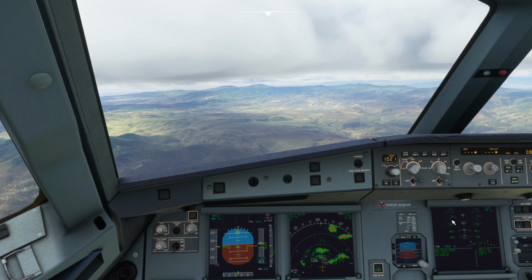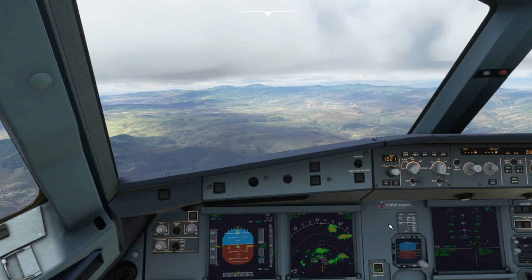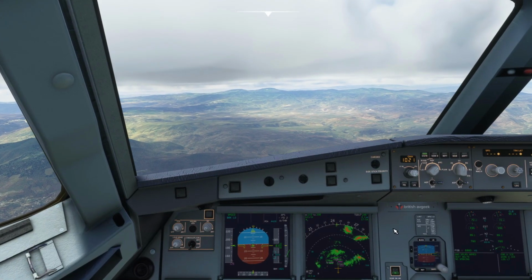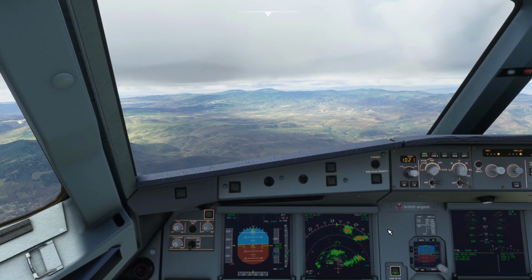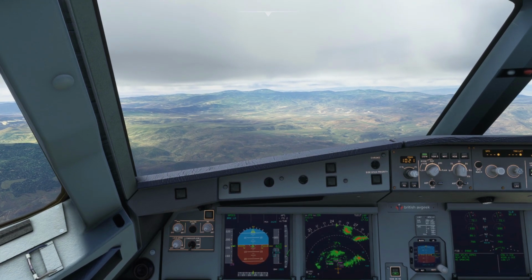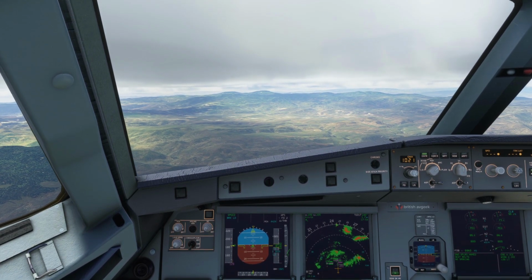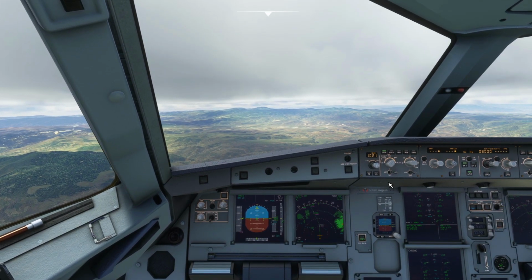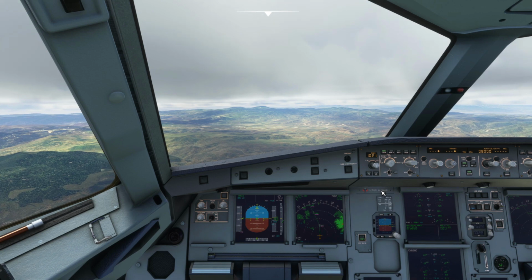Yeah, so we're descending and we're at 73% N1 with a 3-degree flight path angle. So you can see the bug here. This is flaps 1, by the way, so I'm trying to do it properly to help you guys out. Make sure I've got my charts ready. Let's bring that right into 10, shall we?